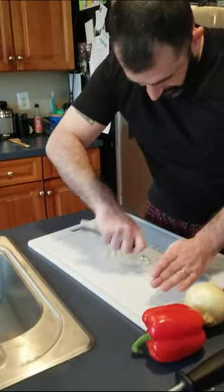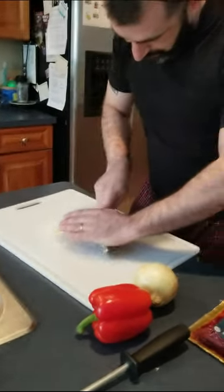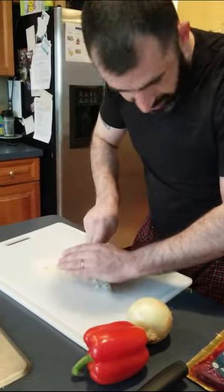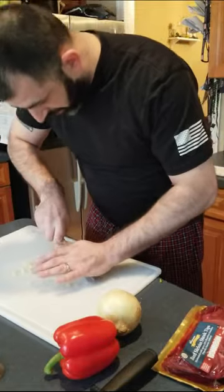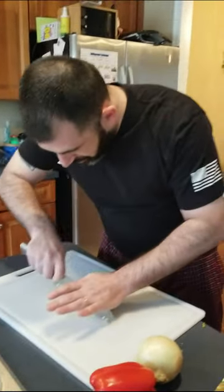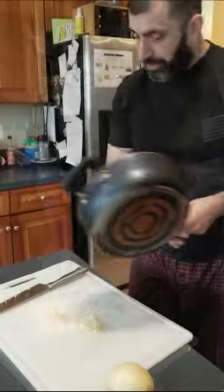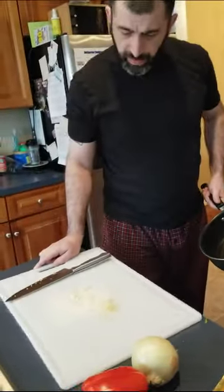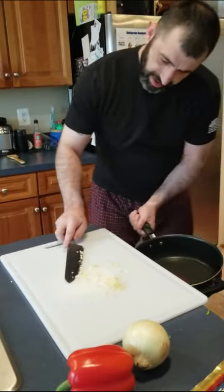This is a very yummy dish — I've made it a few times and everybody loves it. It's marinated with bourbon, so it's yummy. I'm not going to take credit for the marinade — it was done by Wegmans. But it's still really good. Usually I like my own sauces and marinades, but it is what it is. I've got my pan, and I'm going to take this cut-up garlic right into the pan.